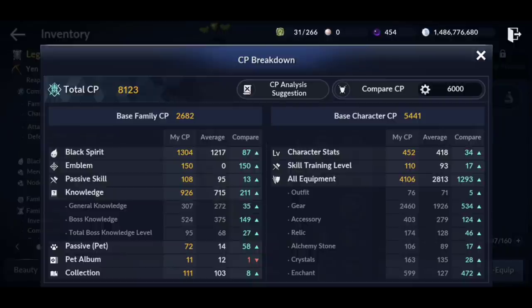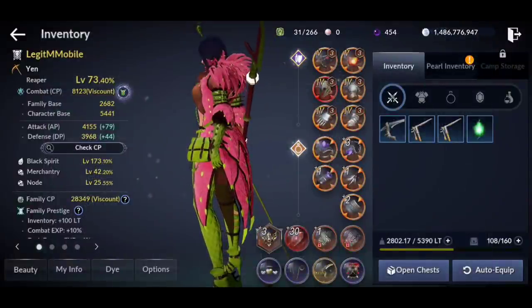Alchemy stones are super important, and oftentimes the ones that give you combat power is not the best option. Typically, you either have the Stone of Luck or PvP stones equipped.